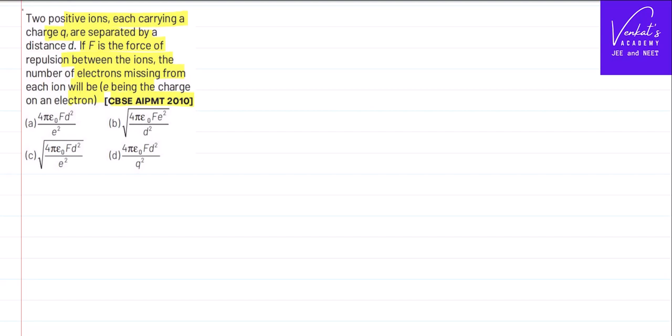So if you try to understand what is given, he is saying that there are two charges, q and q. They are separated by a certain distance d. Both are ions, that means both are positive charges. How did they get that positive charge? Because they have taken some of the electrons from a neutral body away, so that they became positive ions. So between these two positive ions there is a force of repulsion. According to Coulomb's inverse square law, that force is 1 by 4 pi epsilon naught q1 q2 by d square, right?